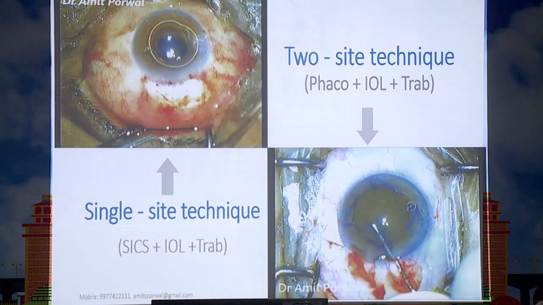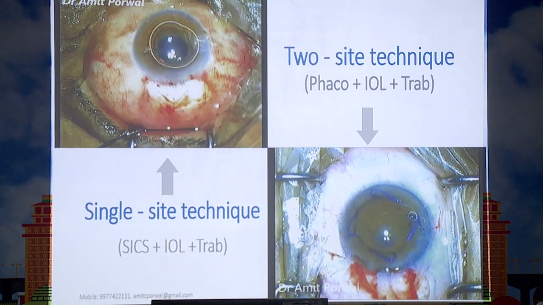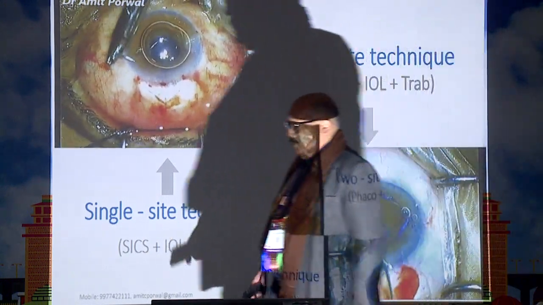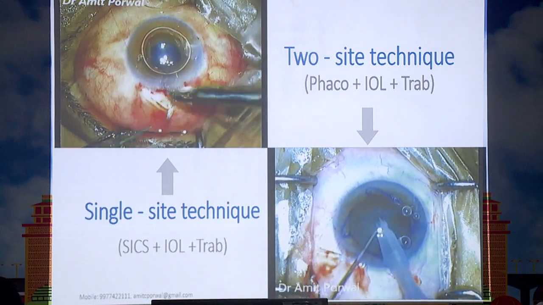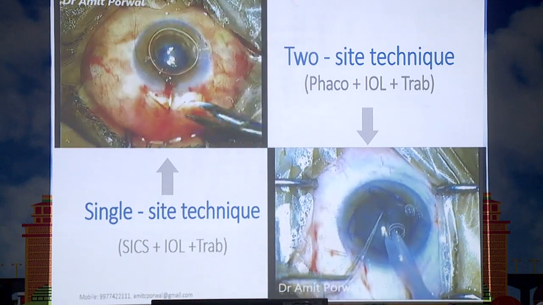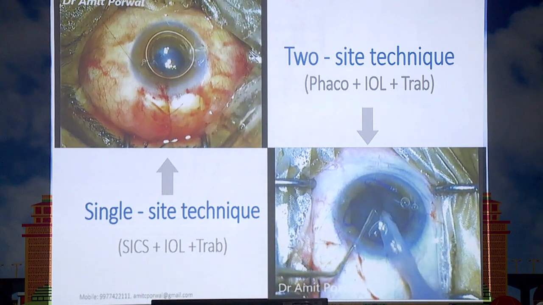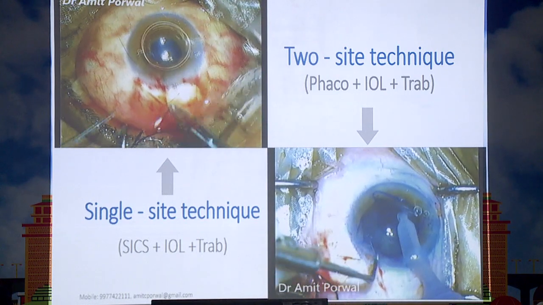Then coming to the closure of the scleral flap, this is very, very important. There are different techniques. You can put an apical intermittent suture, or you can put a single apical releasable suture, or you can put two releasable and one apical suture. So the technique of suturing is very important. I am showing you the technique of releasable suture in the SICS case.